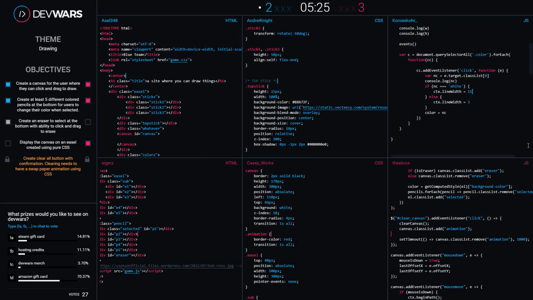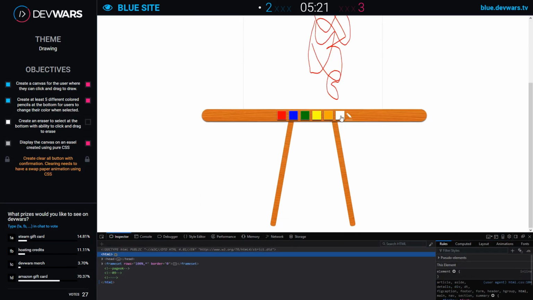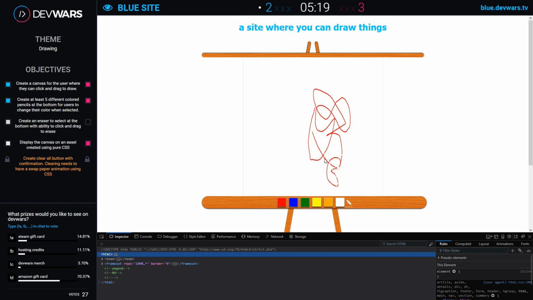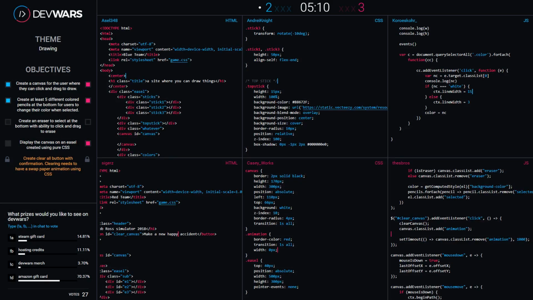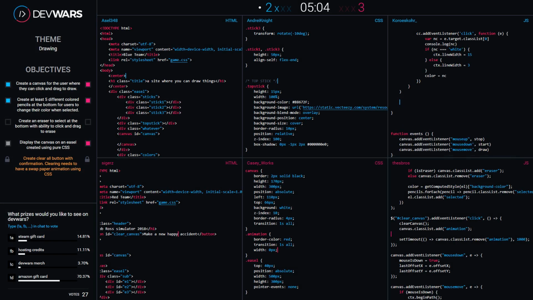Create an eraser to select at the bottom. All right. That is an eraser technically, but it needs to be styled as an eraser, not as a color. So I'm not gonna give them that. They're gonna get a strike on that one. I want to make sure they know why. All they have to do is make that look like an eraser, not a color.